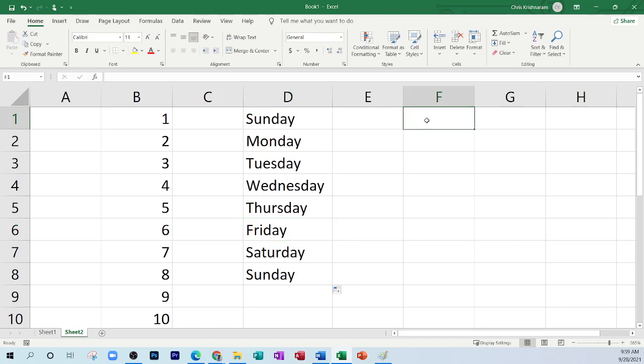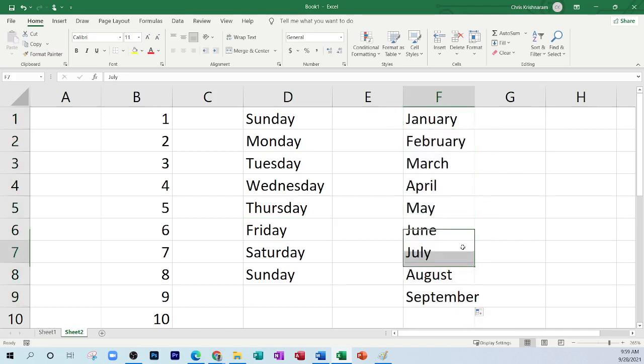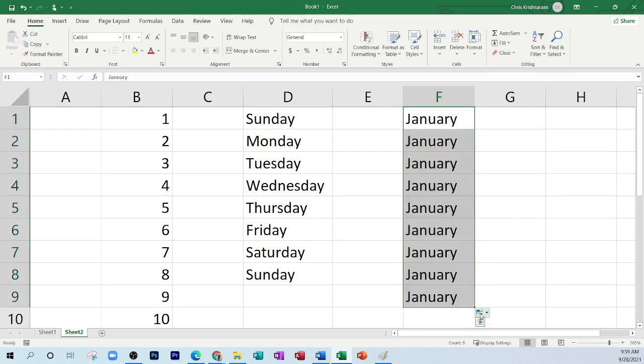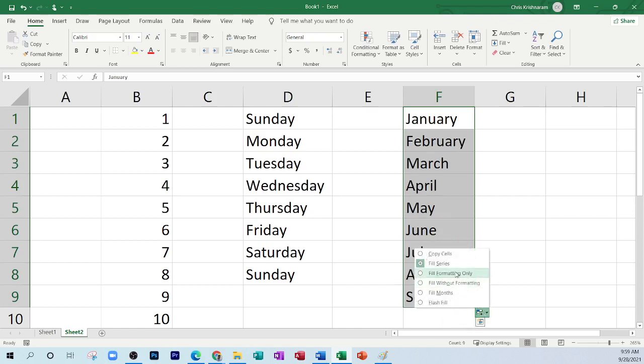We also have months in the year. So if we type January and we autofill that also, notice we have the months here now. So if we wanted to just copy January, we would have used the first option. But if we want to fill in the rest of the months, we would use the fill series option.